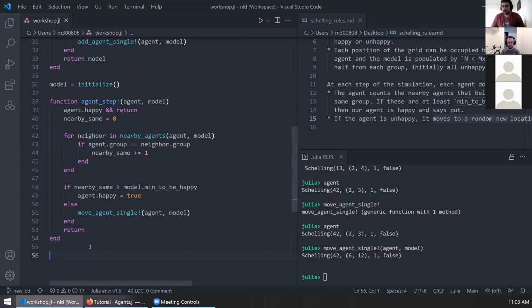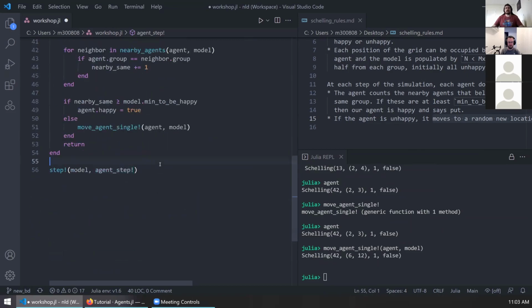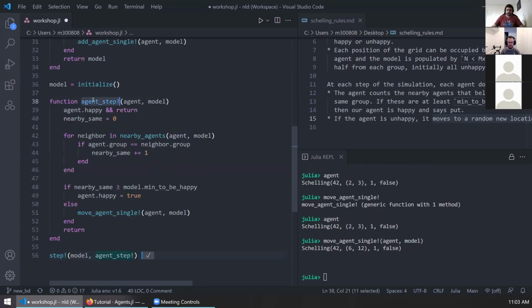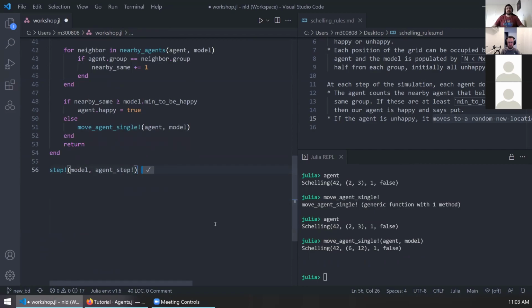Now that we have this function, the only thing we have to do is call the function step!(model, agent_step!). This function will take the model and these rules for the model evolution and progress it for one step. This means it will schedule all the agents and then loop through the agents and apply this function to them, right? And furthermore, you could also type it like this: step!(model, agent_step!, 3). This means that it will step the model for 3 steps.